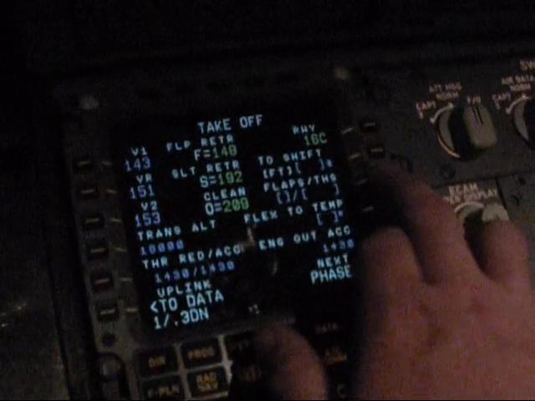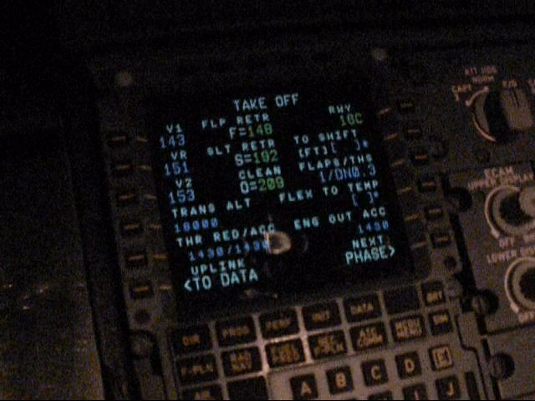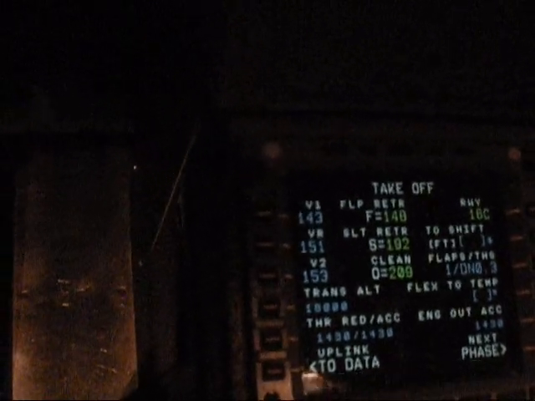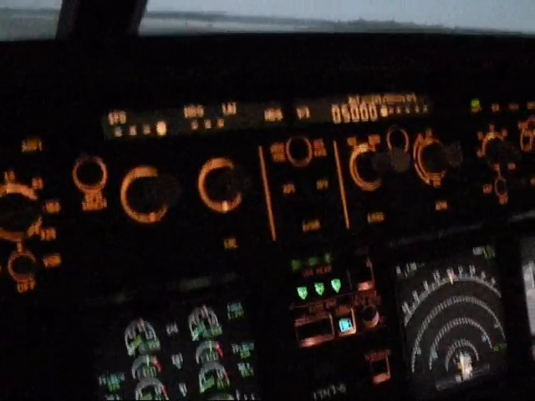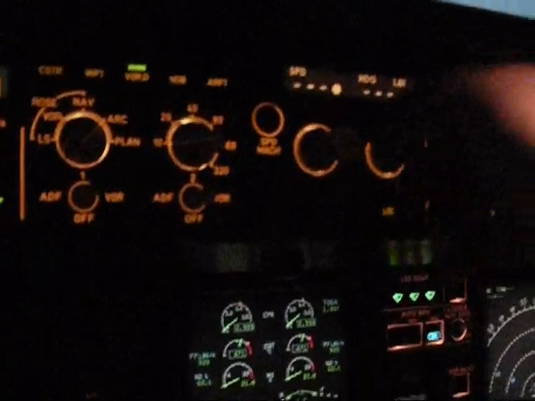And config one. Yep. Config and one. North the trim. 43 down. One down, 0.3. Right. No flex. Toga. 1430. And here we are on the runway. Is she set? 5,000, manage, climb. Oh, there's no nav, right? So it'll be a heading?